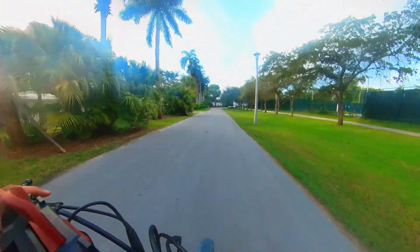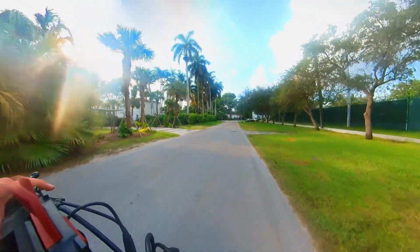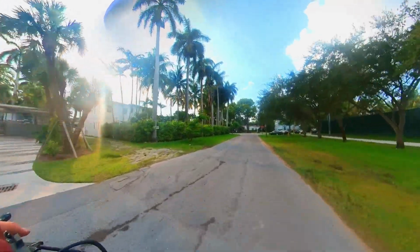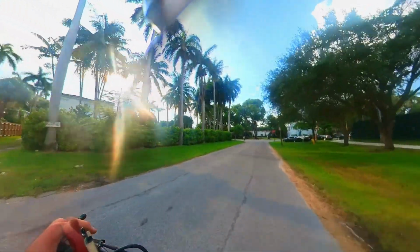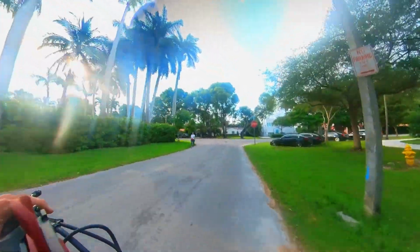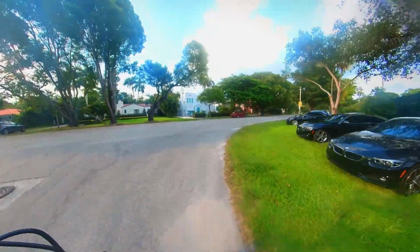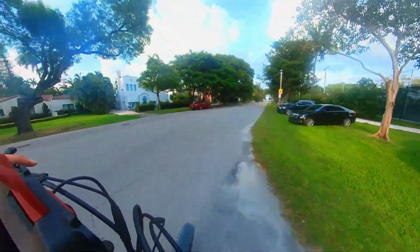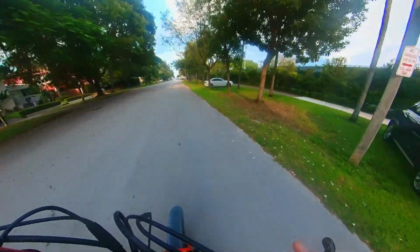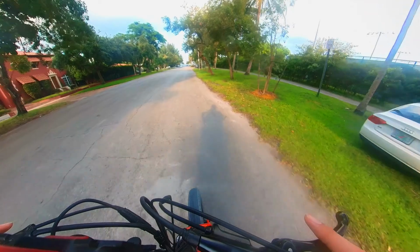This whole neighborhood has a mix of Mediterranean, Art Deco, and vernacular style houses that reflects the diversity and the direction of the architecture during the 1920s and 1930s. The historic district is on the north part of Morningside, closer to 60th Street. So Morningside is basically from 50th to 60th.